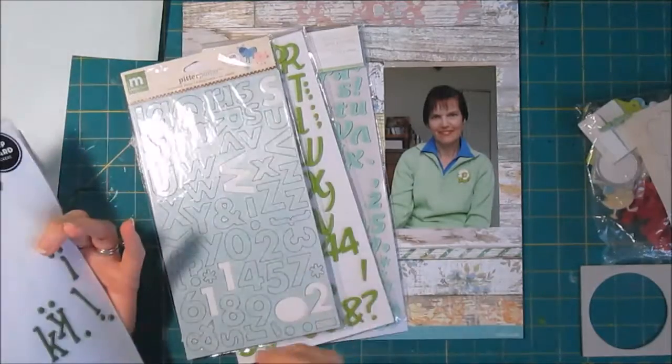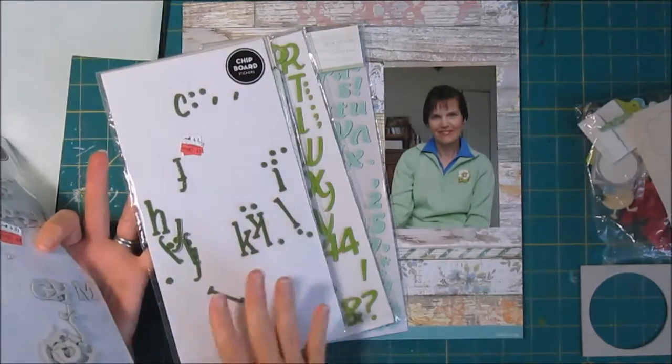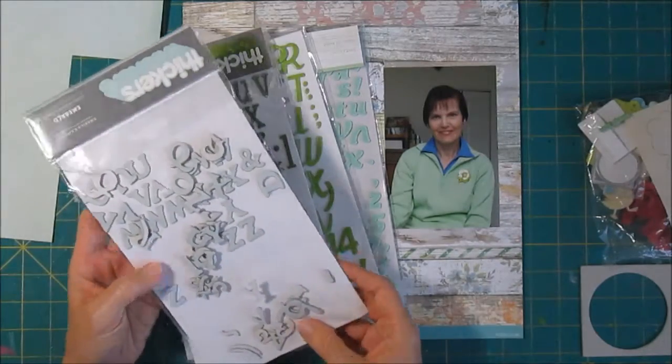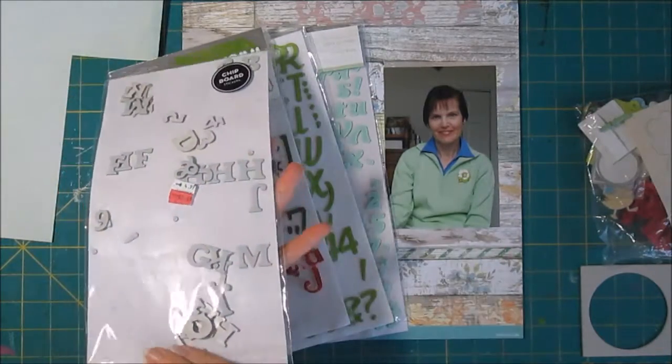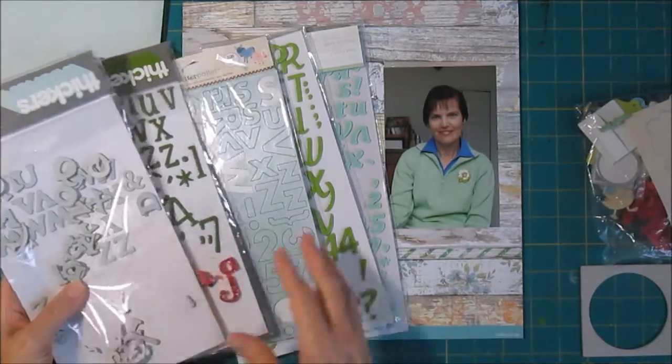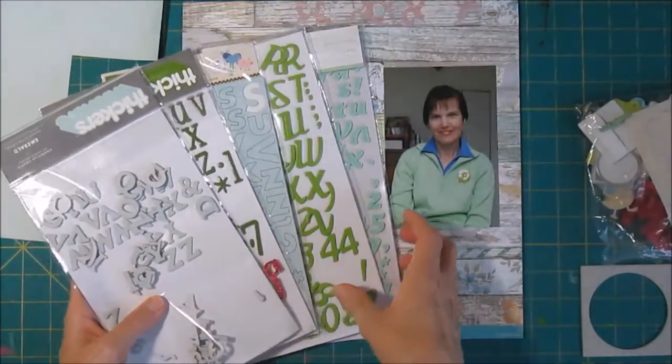And I have pulled out lots of different green ones. Like this set has almost no alphas left in it, but it does still have a few numbers and there's probably some numbers. This is one of those that did not stick very well. But I think I've gotten most of my worth out of it. I just like to get a little bit more.